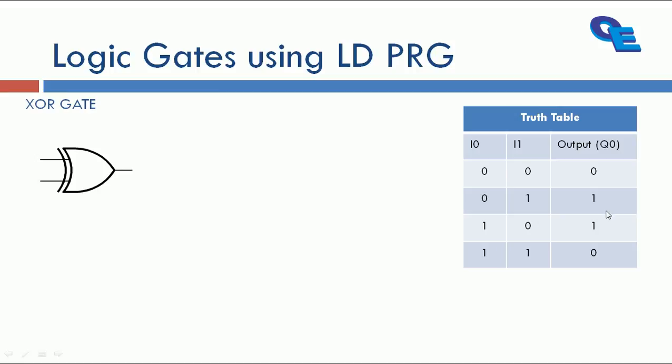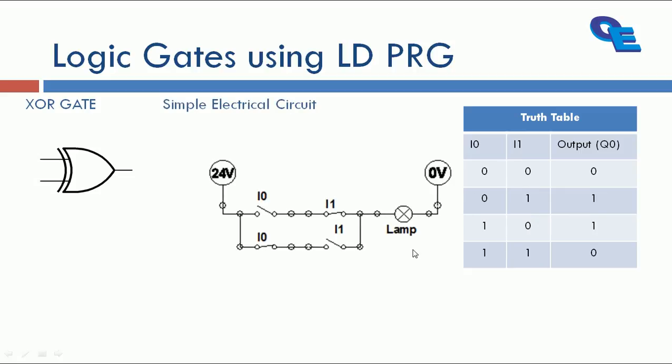We can take only one coil of Q0, or we can take it as O colon 0 by 0 as the output address. For that, we have to take one parallel branch. In one branch, there are I0 and I1, two contacts. Okay, the circuit will be like this. When I0 is 0 and I1 is 1, means we are making this 1, we are closing this. Okay, 0 1, circuit is complete, output is high.